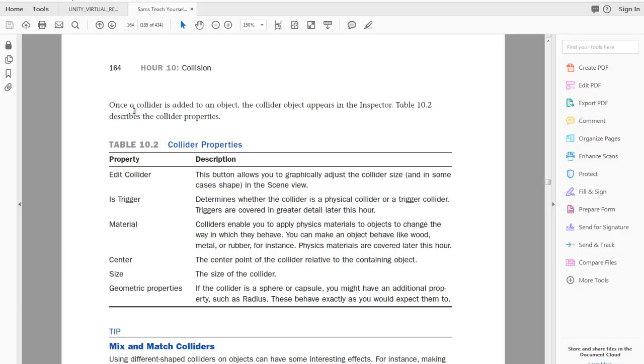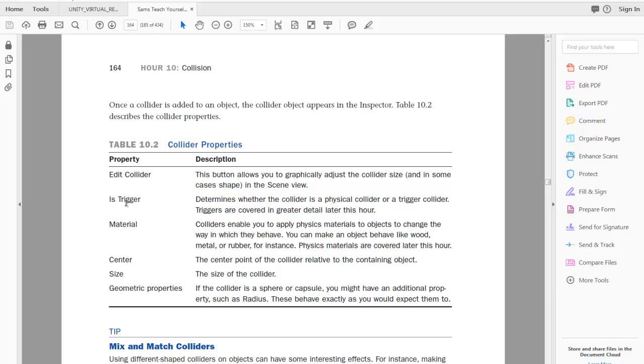Once a collider is added to an object, the collider component appears in the inspector, and this is the collider property. You can use the Edit Collider button to interactively adjust the collider size.